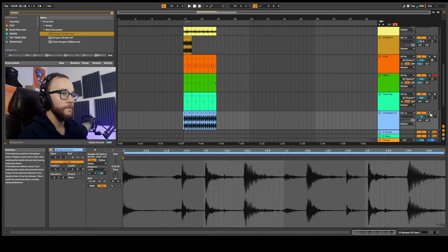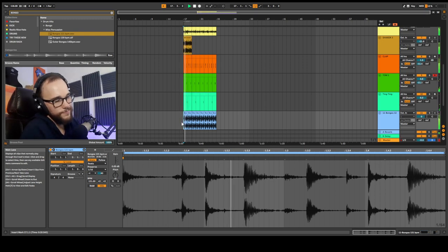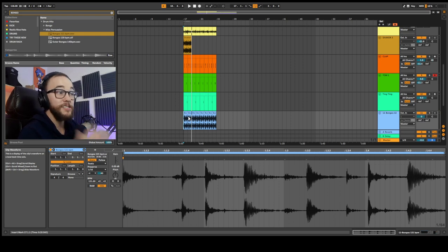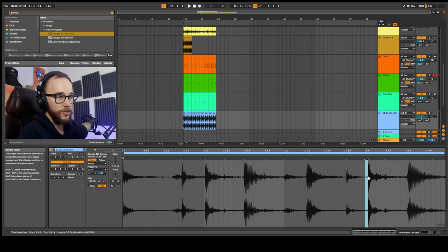And now, listen to the difference we have here. I know, sounds great. So it's more of these quick taps in succession, and it's more choppy, but it's still really groovy. If you look here, there is a lot of swing. There's a huge gap here. It's really human sounding, and it's a little bit too much for me. It's kind of pulling away from the groove.